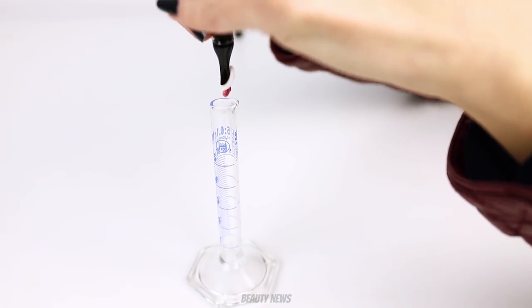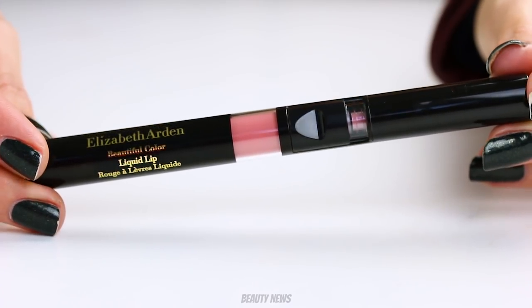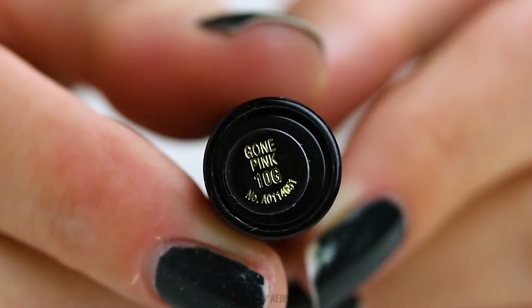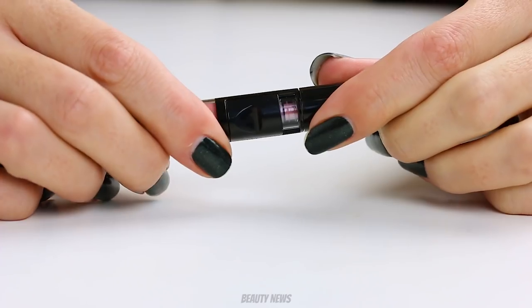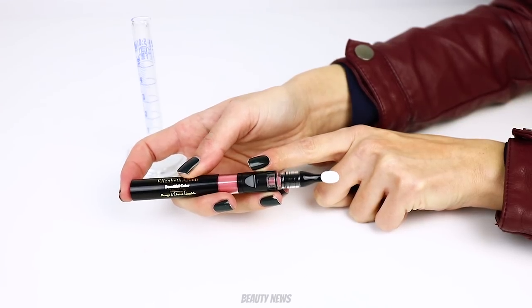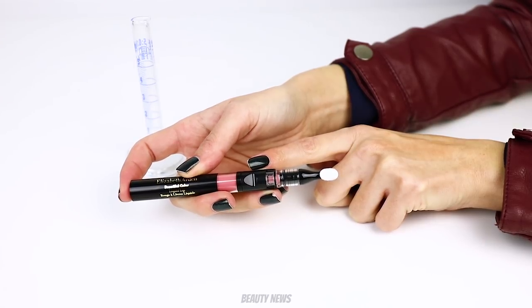Here we have the Elizabeth Arden Beautiful Colour Liquid Lipstick. This is in the shade Gone Pink. Now, this is a cool product. It has a sponge tip applicator and a click mechanism. So this is actually an airless pump. We love airless pumps. It's cool. The technology is cool.